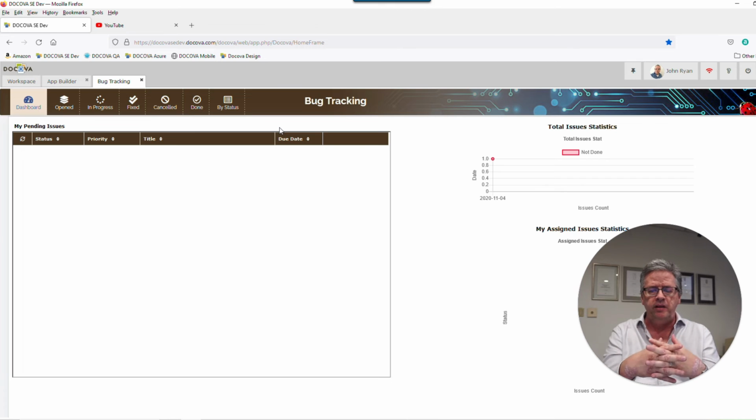So in this particular case, this menu's been embedded into a page, and the page has a background image. So you can see the sort of perf board or electronic board image in the background to the right here. And that's because we created a page, we put that background image on it, we put the bug tracking text on it, and then embedded this horizontal menu on top of it, so that it's really unlimited in terms of how you want to present your navigation for your applications.